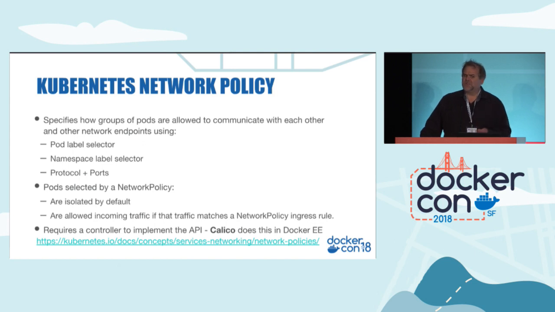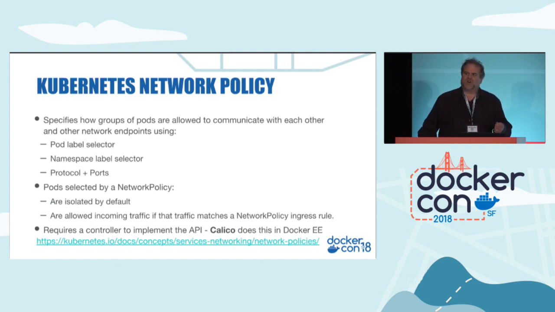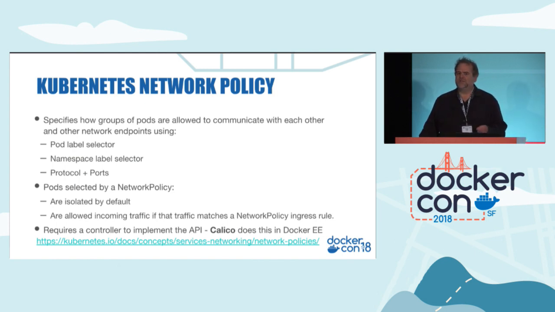We can also use the namespaces in Kubernetes as labels, and you can match on protocols and ports if you really want to. The interesting thing in Kubernetes is that the minute you attach any kind of policy to a workload, that workload is isolated. So if you attach a policy that applies to all workloads in a namespace, for example, those workloads can't talk to anything other than what policies say they can talk to. So the minute you apply policies, you are in a default deny situation, and then you add what you can talk to, rather than the other way around of constraining.